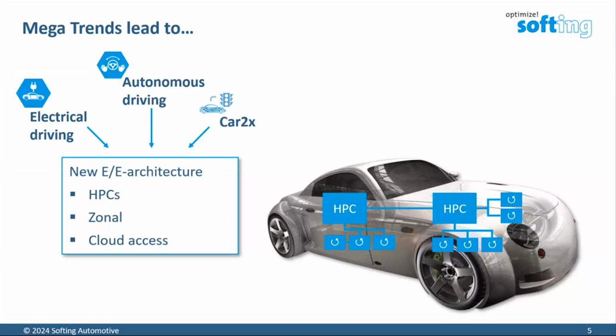And this then in the end leads to this high performance computer architecture you see here, based on a, I would say, zonal architecture, and then putting the high performance computers on top. So you have real-time information within the vehicle. And of course, the cloud access is very important as well, because you would like to update your vehicle over the lifetime. You would push some information into the backend for further analysis.